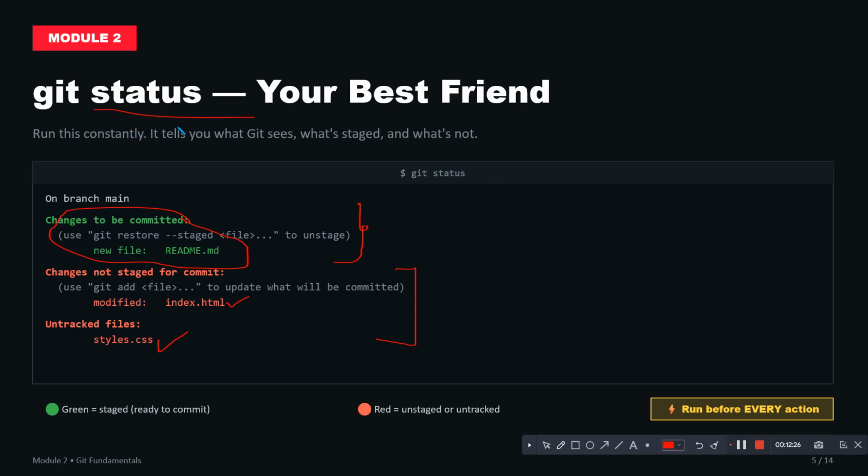Now, it's always preferable to run git status before every action. For example, you have committed this thing and then you have added this thing to the staging area. Then again you need to check the git status to see whether it has turned green or not. For example, you have created a new file, added that file to the staging area and committed it. Again, you need to check git status to make sure the commit is working fine. So this is one of the important commands which allows you to see the changes you have done.